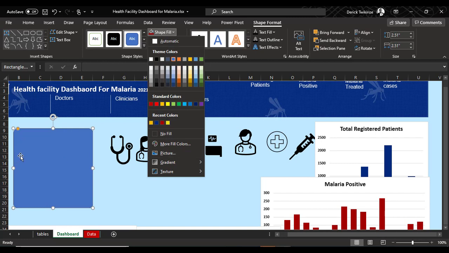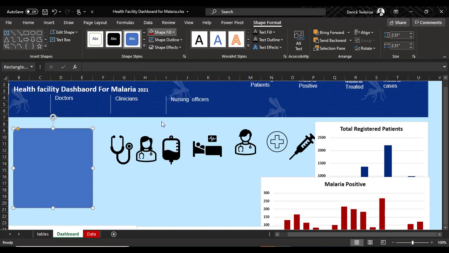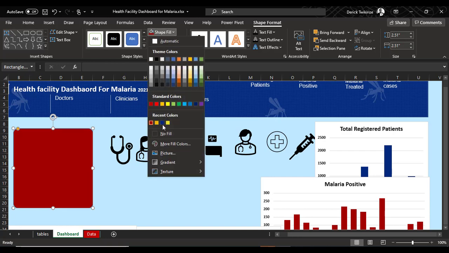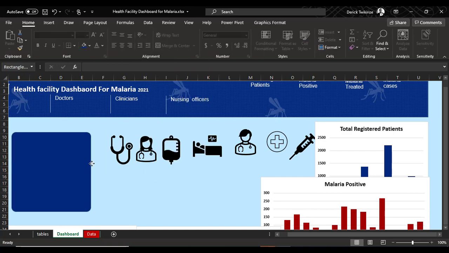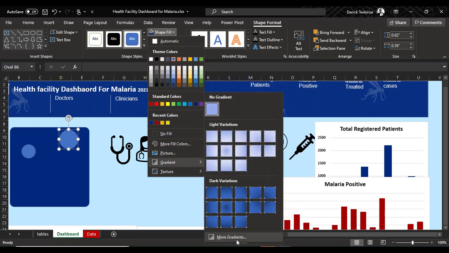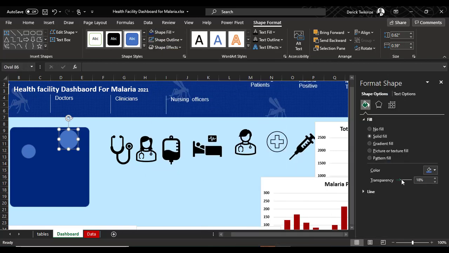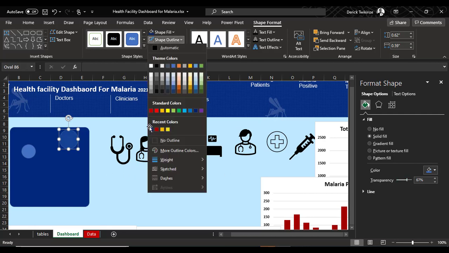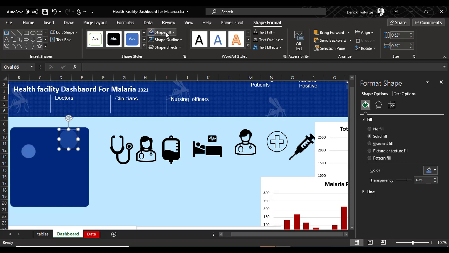Okay, so we could give it a color. Let it be blue, but I really think I need to spice it up a little bit, to put in some transparency, then remove the outline, then change the color to that.